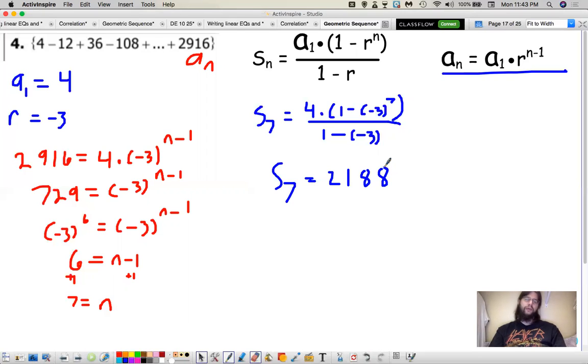You might think, but wait, this guy's bigger than that. That doesn't make any sense, because that's what I was thinking at first too. But let's look. This is positive, that's negative, positive, negative, positive, negative. So it makes sense that it could be a little bit less because we got alternating signs there. Whew. I was a little nervous there for a second. I was like, what did I screw up on?